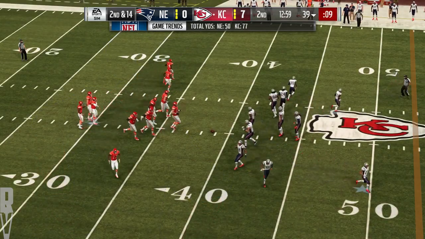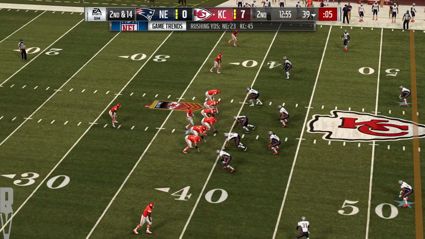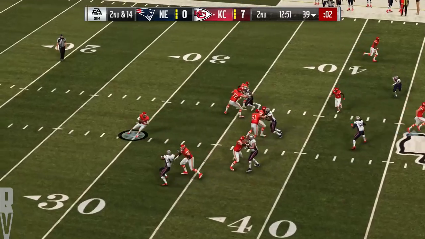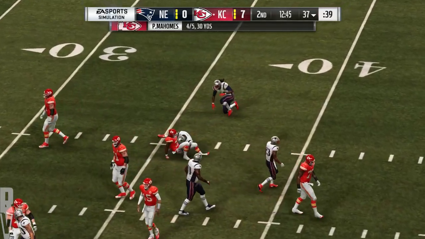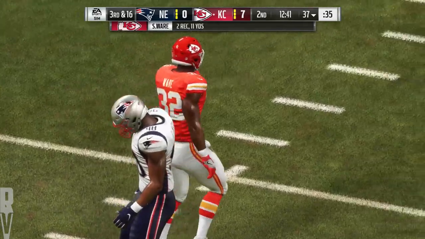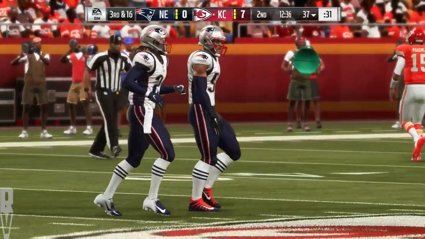Well, the first play of the drive lost four. Now they'll look to move it forward here on second and 14. Here we go now. On second down, here's Mahomes. He'll leave this for Ware. And he'll lose yardage on the play back at the 37-yard line. It's a loss of two. Now third down. A pass for negative yardage, obviously no good.